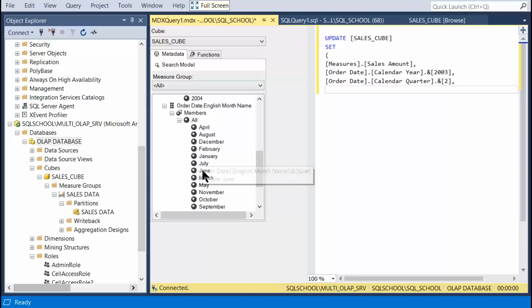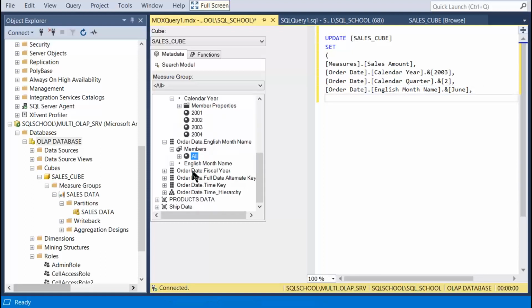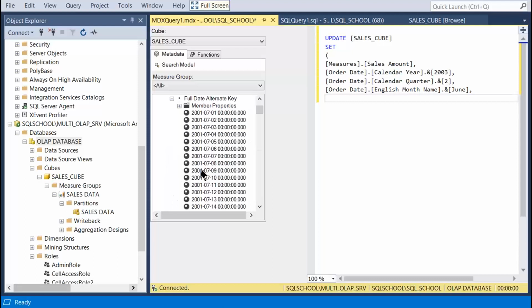For example, I'll say second quarter. So first quarter, Jan, Feb, March. Second, April, May, June. Let's go for the June quarter. Inside June, for example, we have date. Here we go. This is a format.